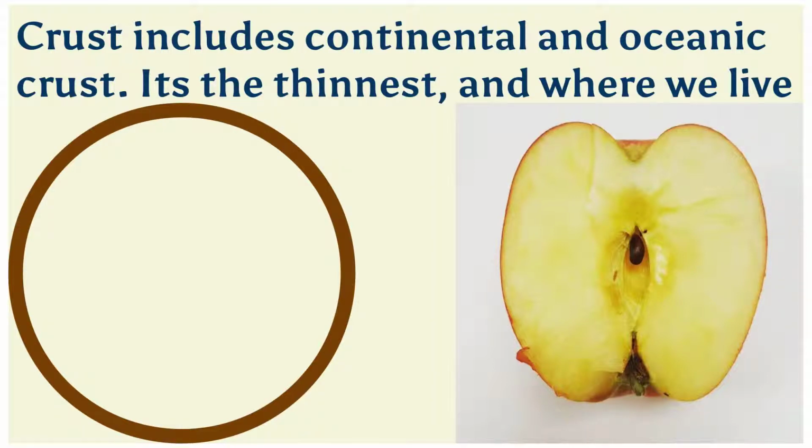Often the analogy is demonstrated here by my thin ring over here. And often the analogy or metaphor is used with an apple, in that the crust is like the skin on an apple. For us it's important because that's where we live, but compared to the thickness of the rest of the apple, that skin is quite thin. Likewise with our crust, very thin compared to the rest of the planet, but hey, it's where we live, so it's pretty important to us.